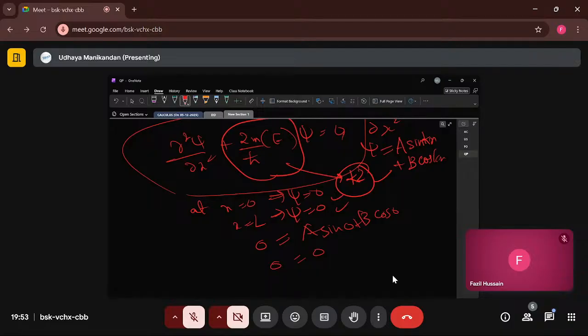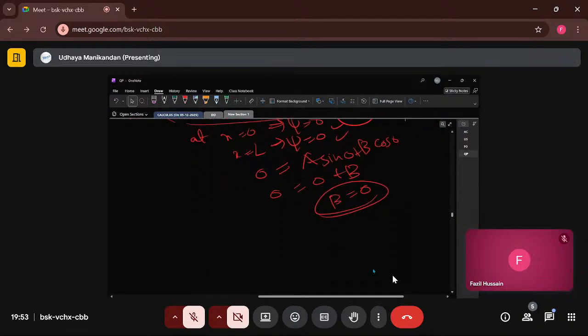So this just tells me that this term is not even needed. I can just neglect it. Right? So it becomes psi is equal to A sin kx only. Okay. Now I can use the condition for L. At x is equal to L, psi is equal to 0. Because I still have variables, I didn't find them, so I'll keep using this.